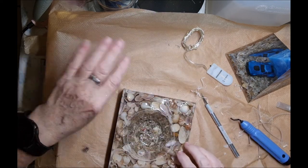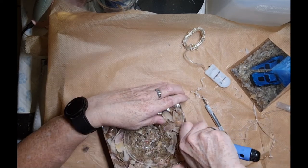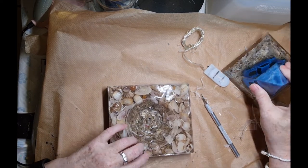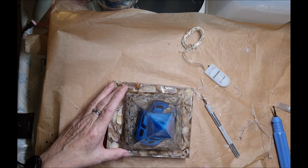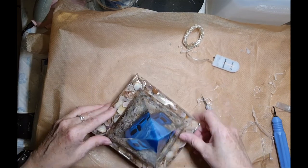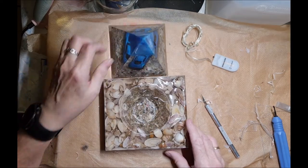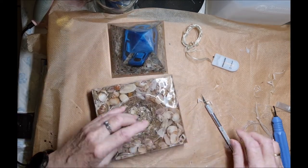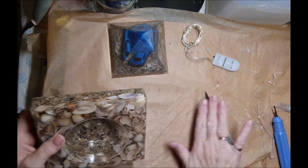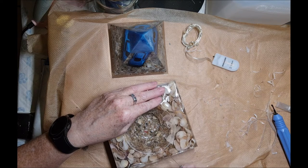Right, that feels better on that bit. Oh, that bit still feels quite high. That's better. And then that sits on there. Okay, so I've got to make a hole. Where's the best place for me to do it? That's got a hole in it already, so might as well do it from there, hadn't I? Let's take all the junk out. So I'm going to do it across here.